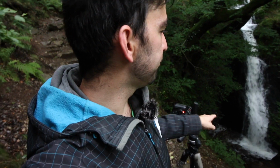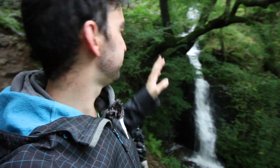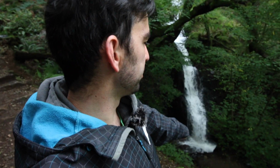I've dropped down a little bit further and we're getting a better view of that waterfall that I talked about. I thought that I wanted to get the shot from down there looking up, but I'm liking how this tree at the top is cutting through the frame quite nicely, and the waterfall, the white bit, is cutting through these darks quite nicely and all the greens. I'm going to grab a quick photo here and then I'm going to go down there and work out what I like, and then we'll get the last shot there.